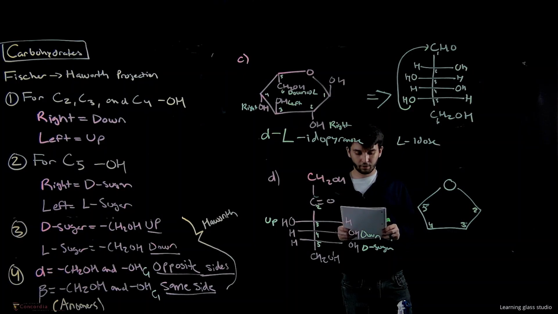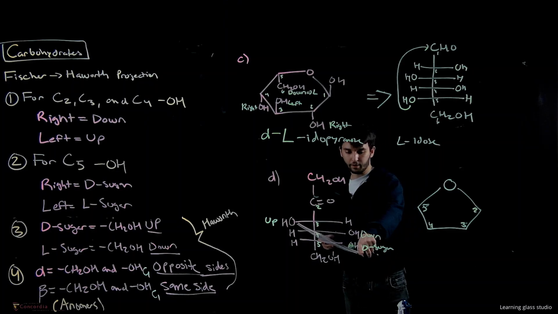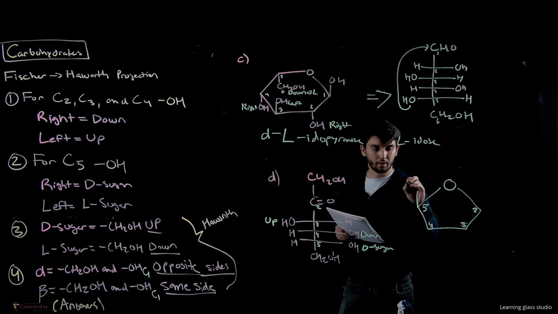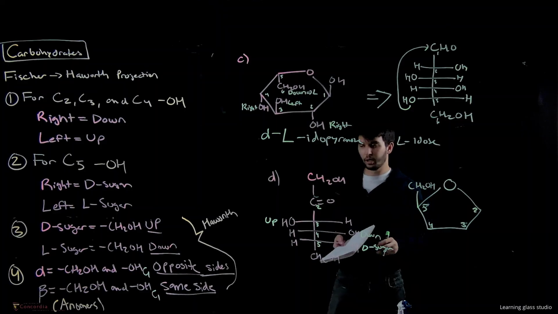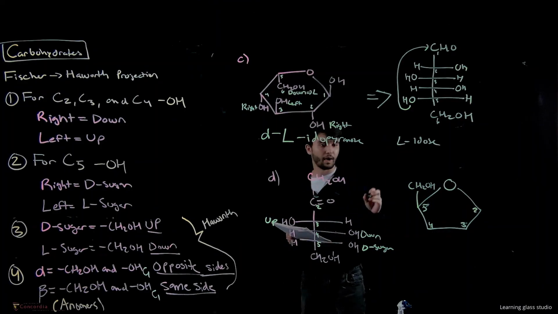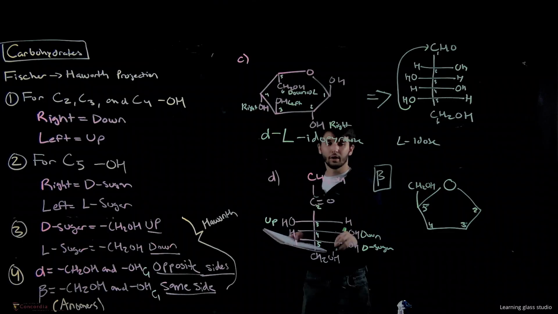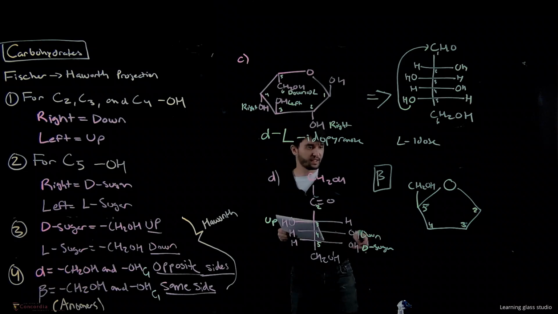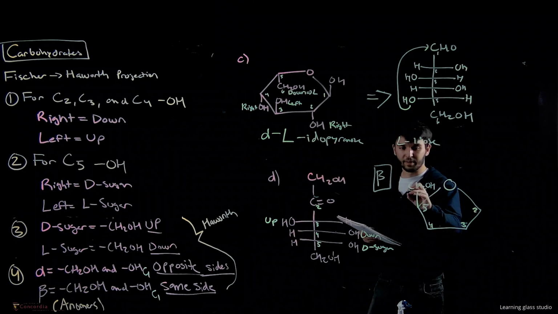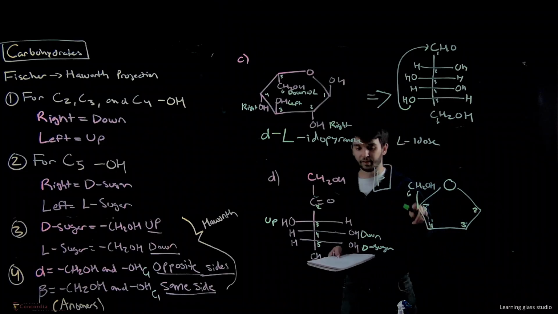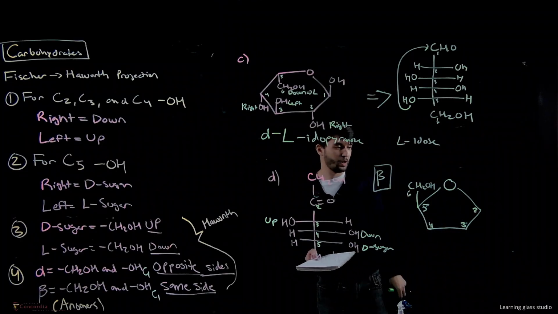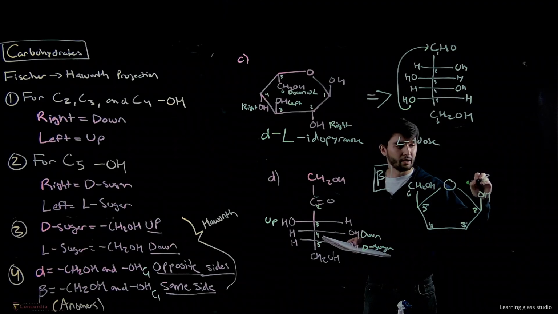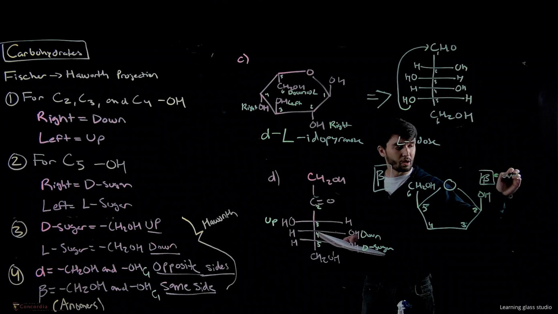All right, so let's first start out with carbon 5 here. So we know this is a D sugar. D sugar, this will be going up. So CH2OH going up. What I forgot to write is that this is going to be the beta anomer. So the beta anomer, we know the OH is going to be on the same side as the CH2OH coming off of carbon 5, or carbon 6 here. So the CH2OH is carbon 6, but it is attached to carbon 5. So in this case, the OH will be here on the same side because this is beta. Right? Beta equals same side.